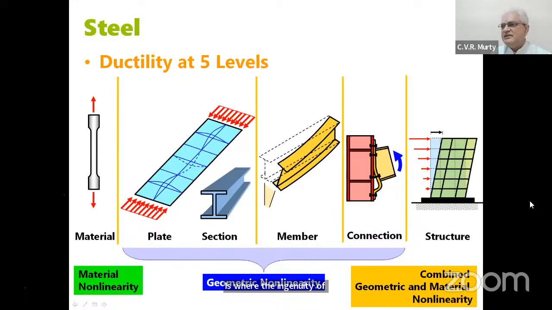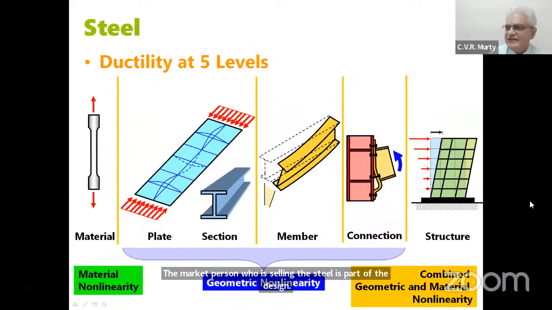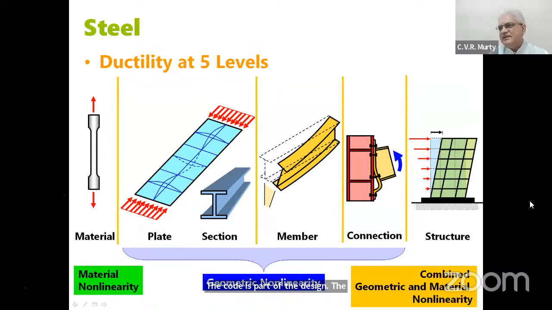When I say designer, a metallurgist is also part of the design, right? The market person who is selling the steel is part of the design. The code is part of the design. The classrooms are part of the design. Continuing education is part of the design, not to talk about the architects and engineers who are designing, to be part of the whole process of design, right?